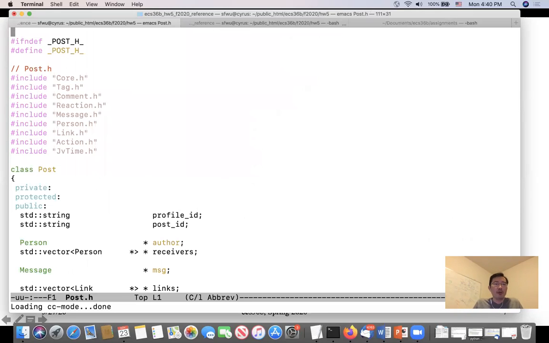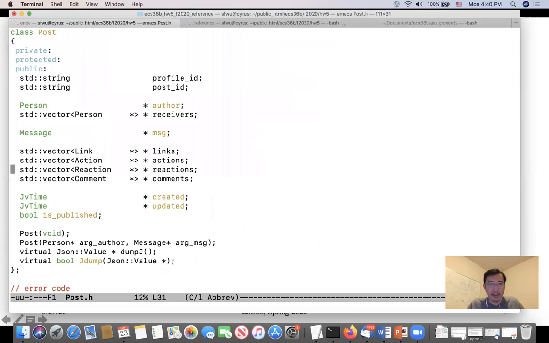It's probably the most complicated data structure within this set of objects. Posts contain the profile ID, post ID, author, receiver, link, action, reaction, comments, created time, and update time. So it has a lot of information.